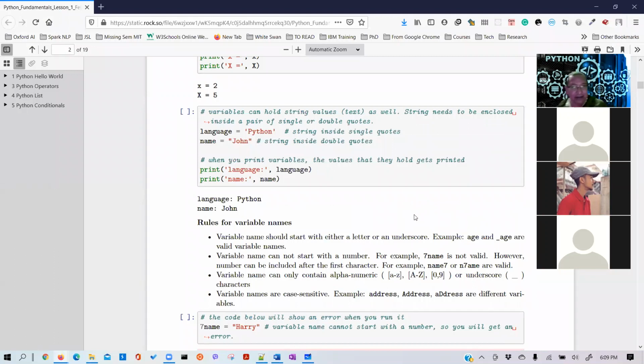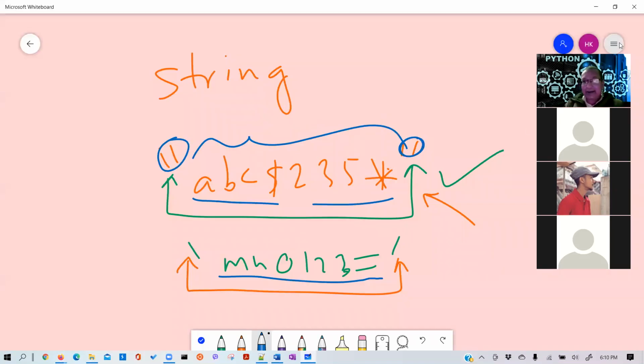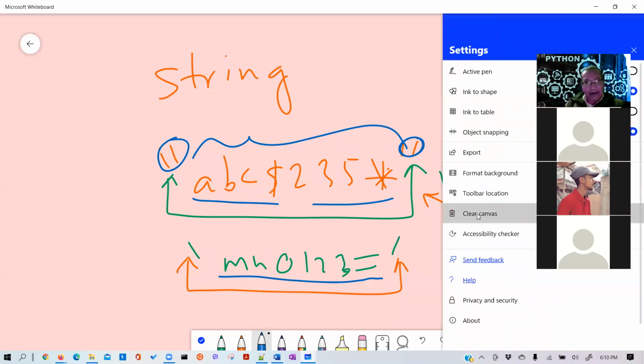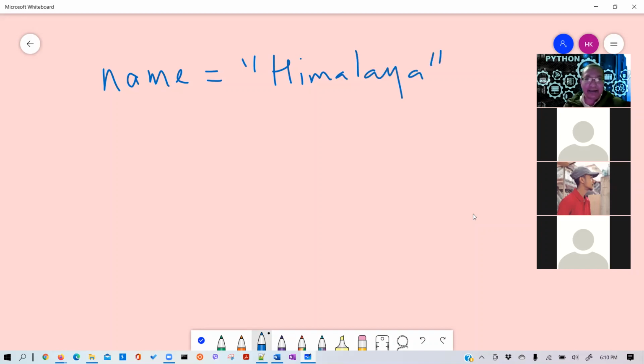Anyway, so हामीले जुन variables मा चाहिँ we can put a string in a variable. Say for example, I can create a variable called name, is equal to my name right here. So now see what did I do? I created a variable, the name of the variable is name. It's a bit confusing.